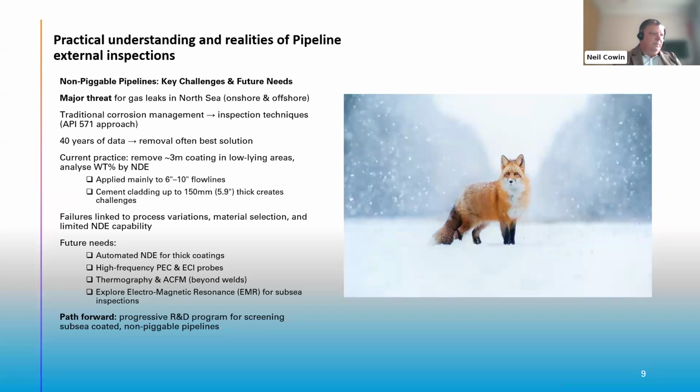And because we've had success in taking the coatings off, we've tended to use UT. So the UT arrays we've used are very similar to Pulsed Eddy Current. There've been at least 3 minimum probes, and now we're using acoustic resonance probes. Although people come at me and talk about acoustic resonance, they will still take cement off and use acoustic resonance on top of the FBE once it's cleaned. And that's why we've tended to do sampling.